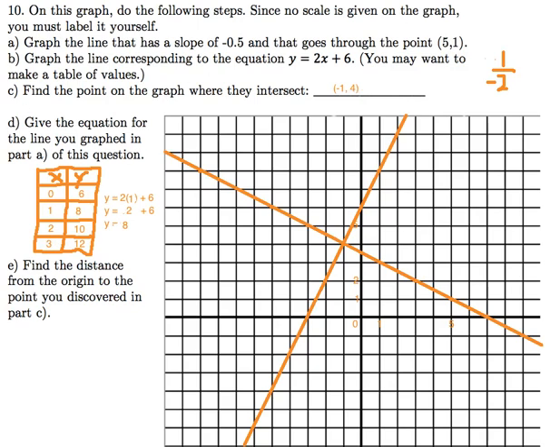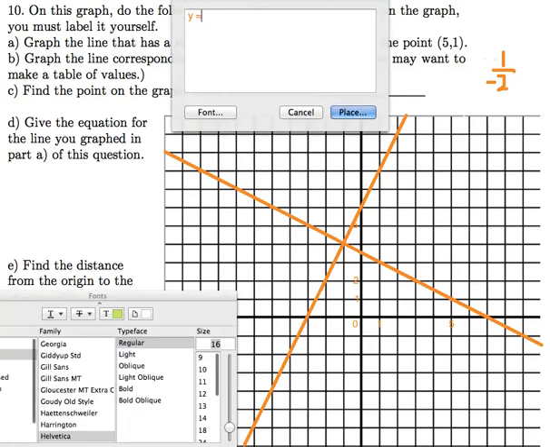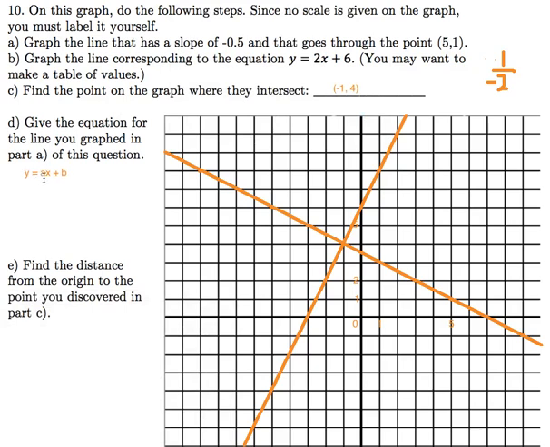Now part D, I'm going to clear a little bit of space here. Part D is asking me to give the equation for the line I graphed in part A. And I know that if I want to give the equation for a line, I need two things. You're always writing y equals ax plus b, and the a is always the slope, and b is the y-intercept. Well, here I see that the slope, it already told me the slope was -0.5. Or remember we said it was also 1 over -2. So I'm already partway there.